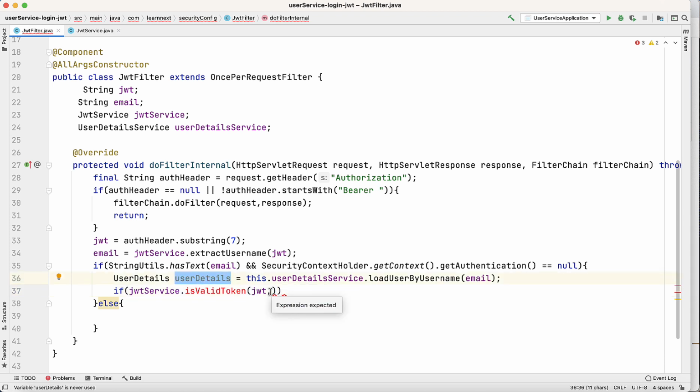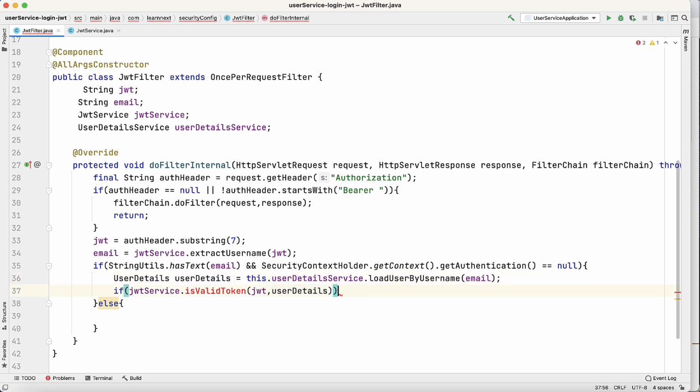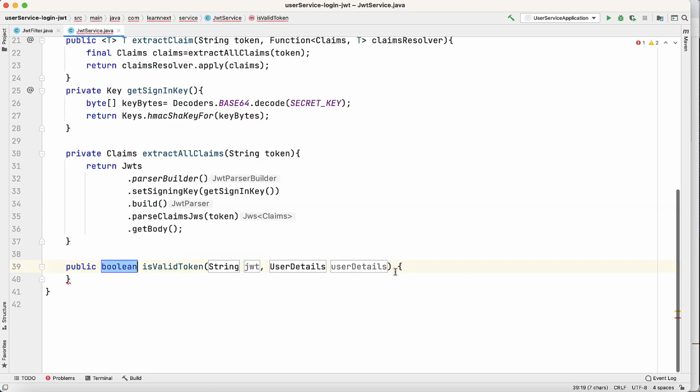Or some different data. So that's why I'm checking this. So I'll pass the whole user detail object in this. Okay, and then now I have to create one method in the service class. Okay, so there are two things. I have to check the expiration date, and I have to check the email one. Okay.